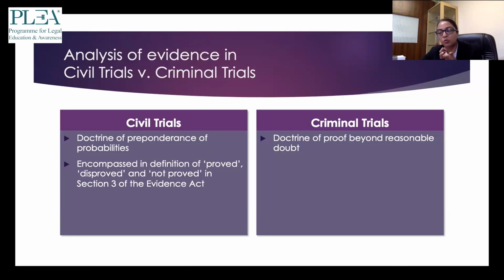And what is not proved? A fact is said not to be proved when it is neither proved nor disproved. So when the court cannot say that this fact exists or that it does not exist, then the court will say that it is not proved, it is not disproved either, therefore it is not proved, right?